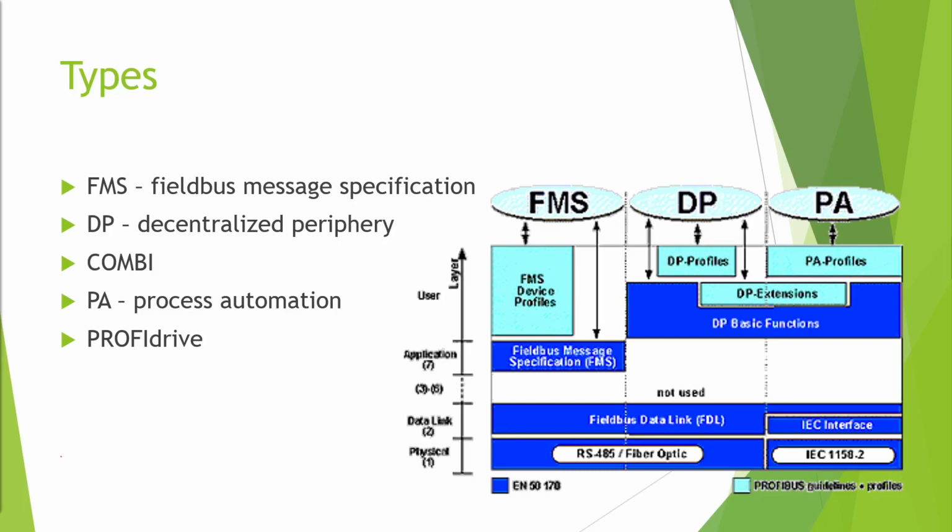The PLC and the PC are going to communicate with the fieldbus message specification, and the I/O devices are going to use the DP, the decentralized peripheral, to talk to the PLC. So it really just comes down to what you are trying to talk to and which mode it goes into at that point.